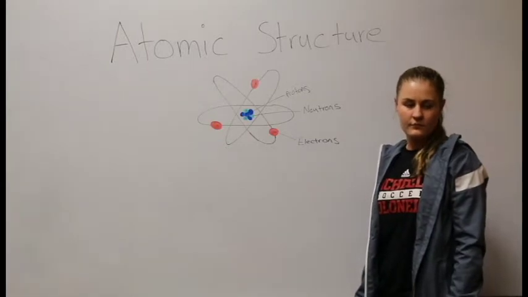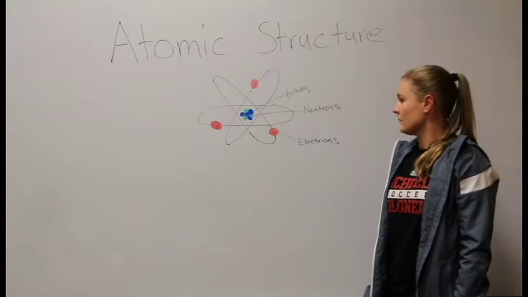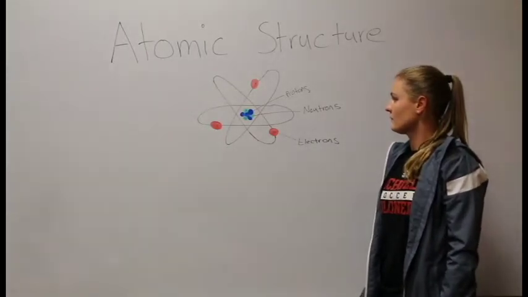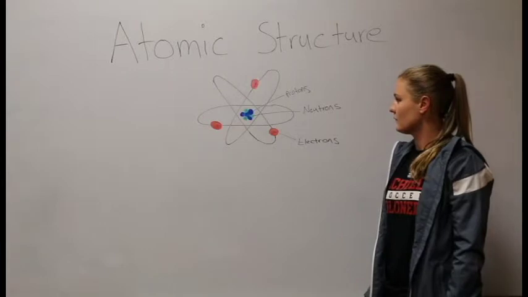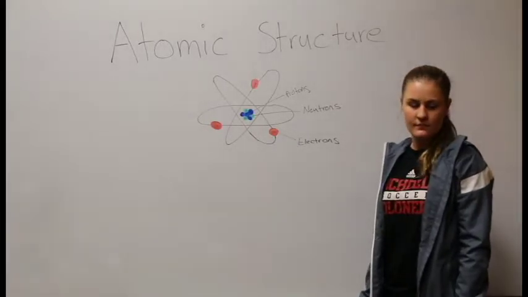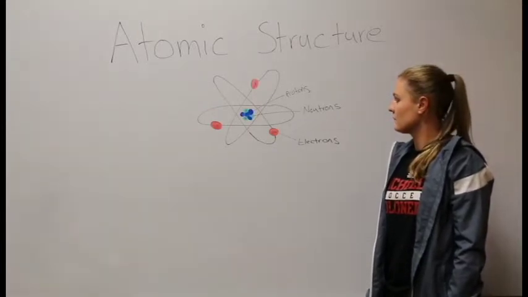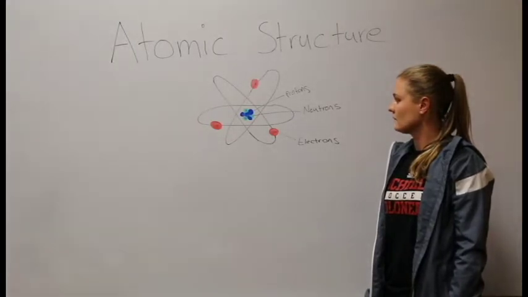The neutron is the particle that has no charge, so therefore it is considered neutral. The proton is the particle that has a positive charge. Both the neutron and the proton compose almost all of the atomic weight or mass of the atom. They are also both located at the center, attached to the nucleus. Lastly is the electron. The electron has a negative charge and makes a very small contribution to the total mass of the atom, unlike the neutrons and protons. Electrons tend to float all around the nucleus in no specific pattern or pathway. But of course, atoms aren't always as simple when it comes to composing elements.